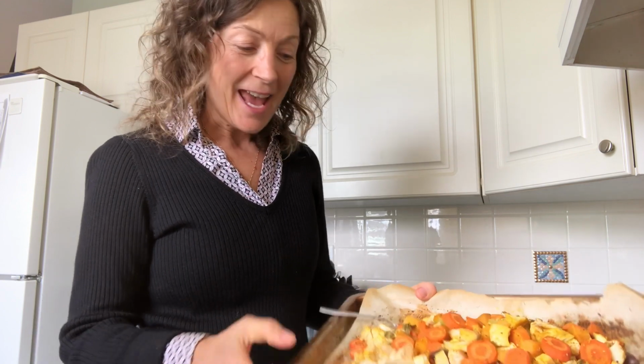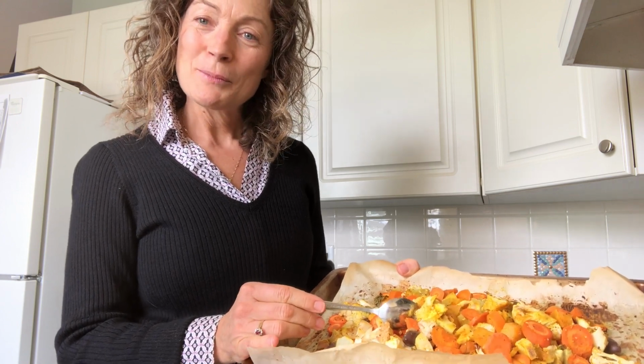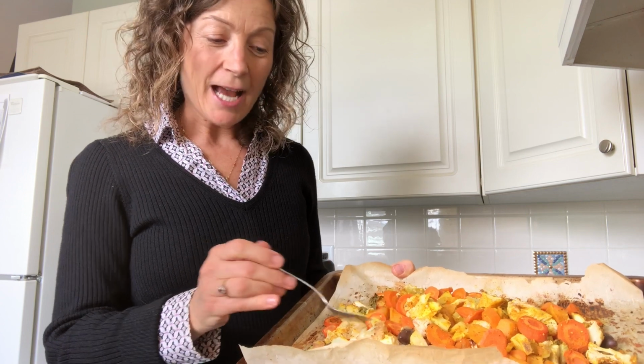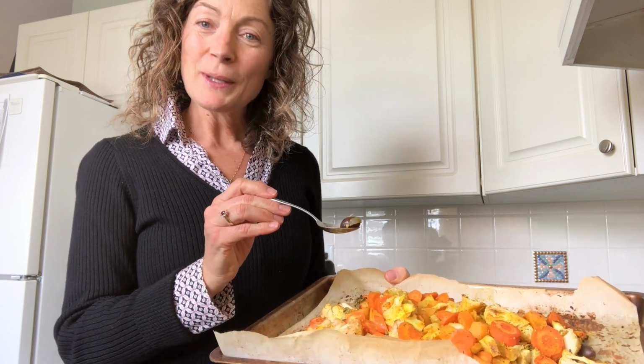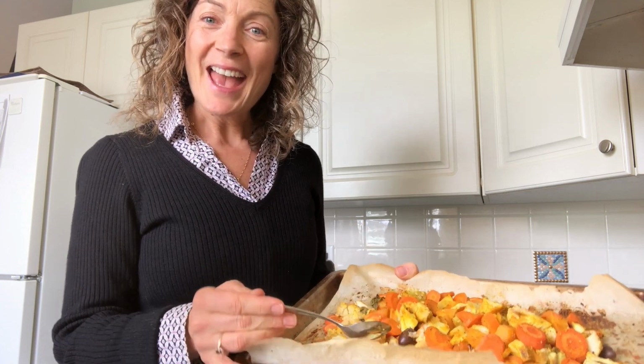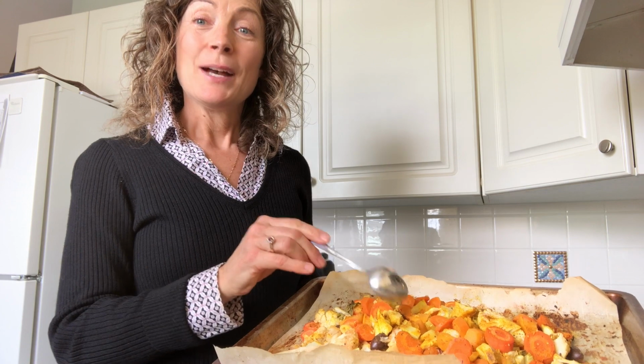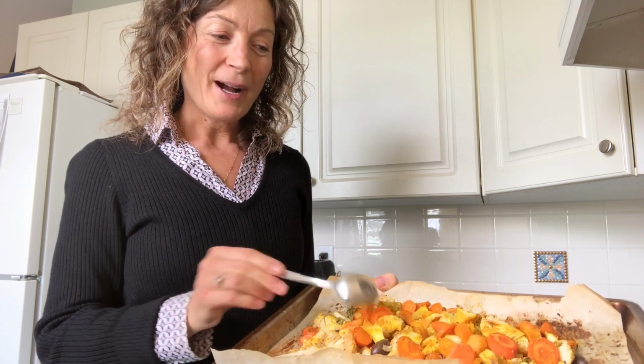I also decided that I wanted to roast cauliflower and some carrots, and I also put some turnip. It took me a second to remember that one. Turnip. I also included some onions and some garlic and ginger. And I also used a little bit of the olive juice and I put some olives throughout here. I added some turmeric and some coriander and some cumin, a little bit of salt and pepper, drizzled a little bit of oil, and so this one looks quite flavorful, doesn't it?